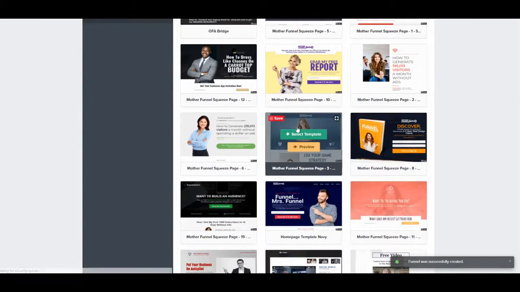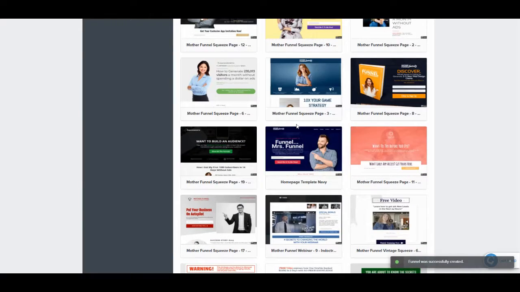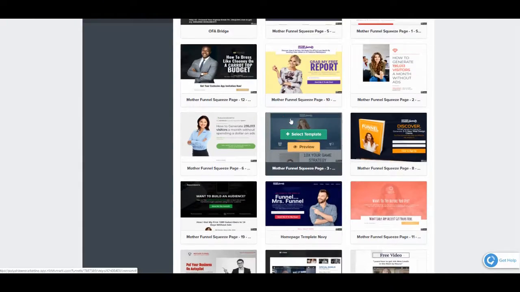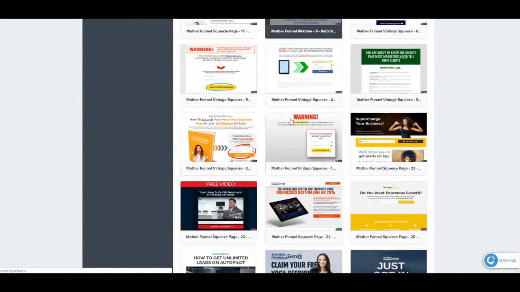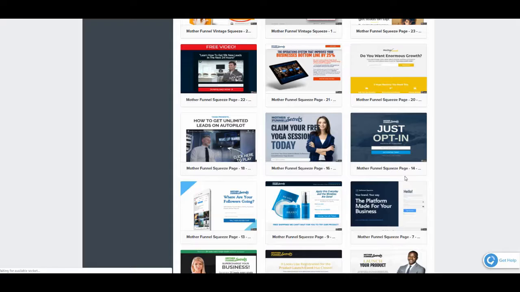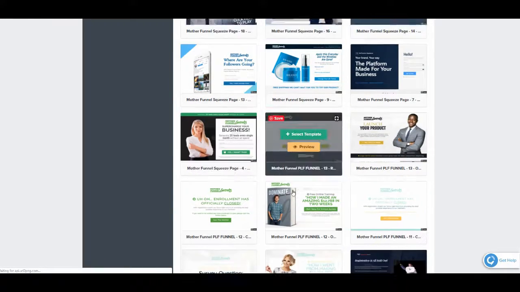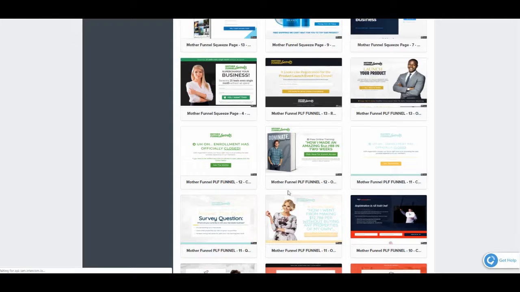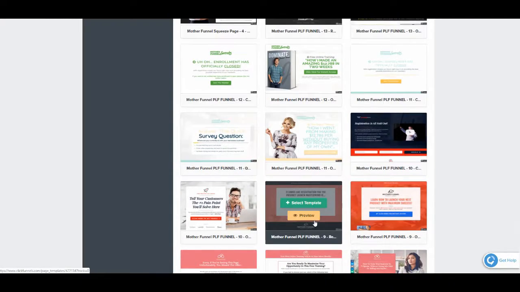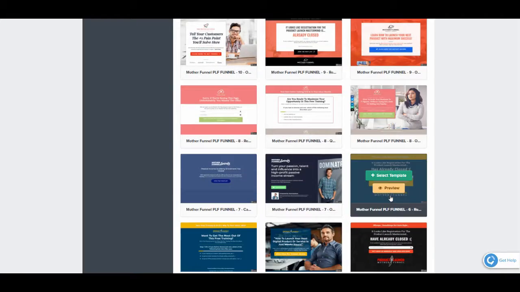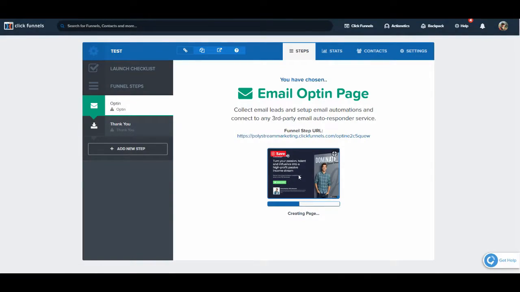And then we have all of these different templates. And you can actually take pages and save them as templates. So I've done that, so they get mixed in here with all these other templates that you can choose from. And so you can look at them if you want to preview it. And everything you see here is absolutely nothing extra when you buy your subscription. So we'll just select a template. You can see there's a lot of them. So we'll select a template, come in here, and it's that simple.